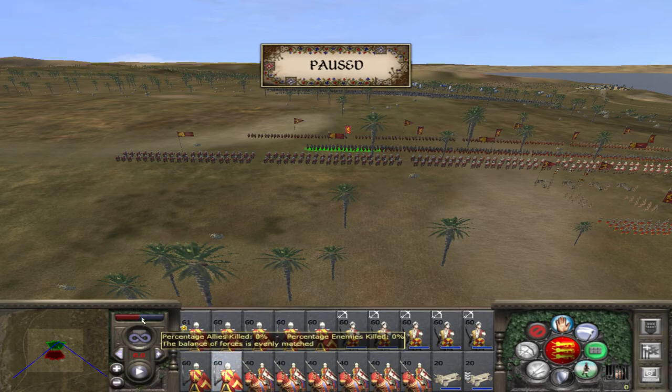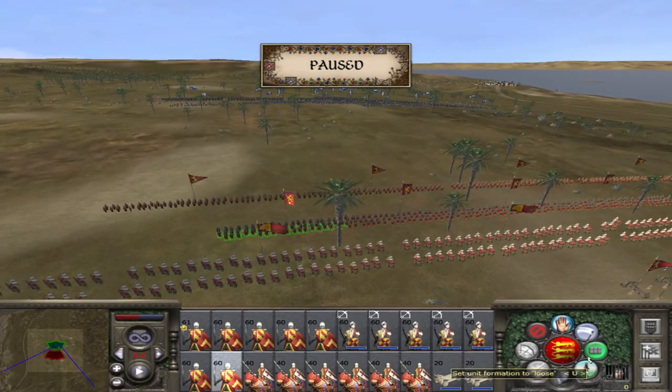And right here, if you hover your mouse over it, it'll tell you percentages of allies killed and percentages of enemies killed. We'll also have a little phrase there telling you, you know, only a fool loses, this is an easy battle, or defeat is certain. Whatever's happening.